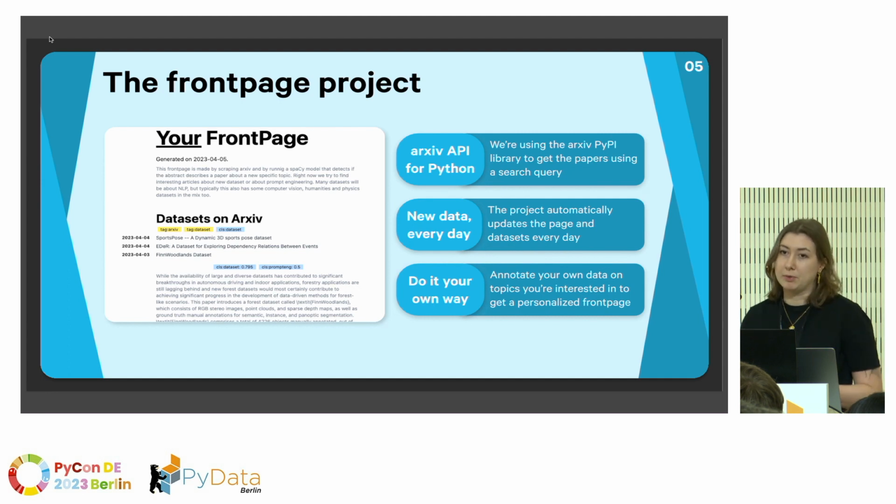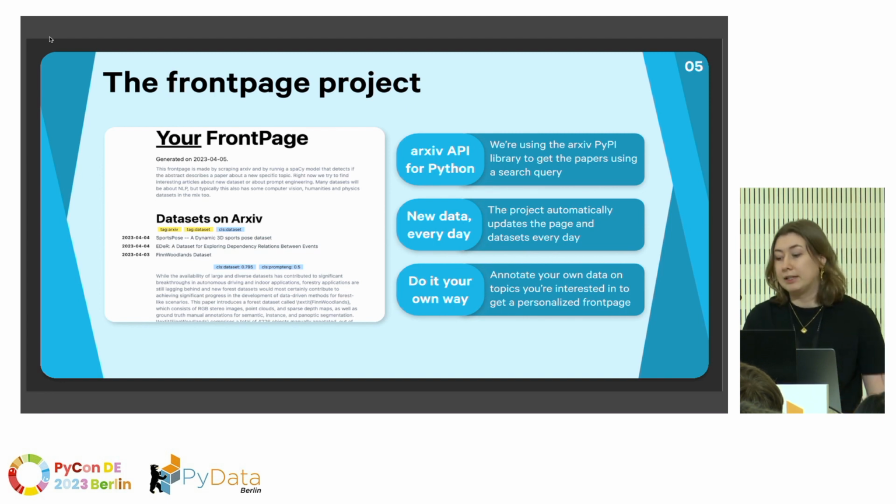So, for example, if we were looking for papers about new data sets, searching for data sets sometimes gives you methods for data extraction or evaluation metrics or other unrelated papers. So this got us thinking, what if we could create a machine learning solution to find these papers related to, say, new data sets, and then also display these in a daily updated web page?